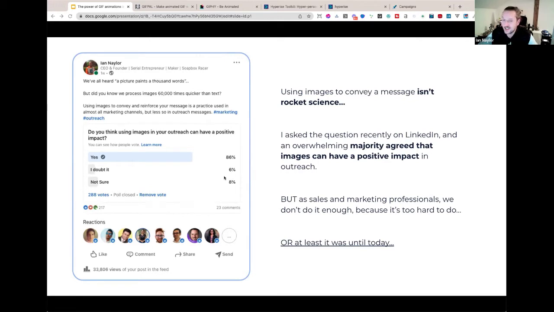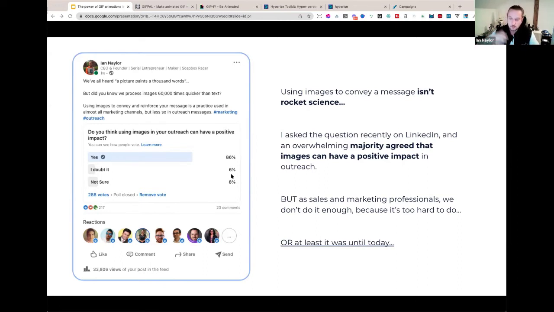I imagine if it asked how many people are actually using images, it'd almost be the other way around. Because if you think about most of our business outreach, when we're sending B2B sales messages, it's predominantly text in email, in LinkedIn, a lot of text. But yet we all kind of subconsciously know at least that images have an impact. But the reason why we don't do that is because it's more friction in the process.